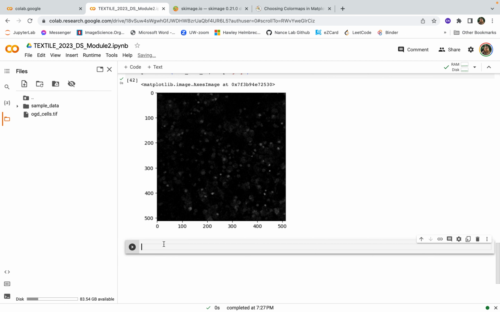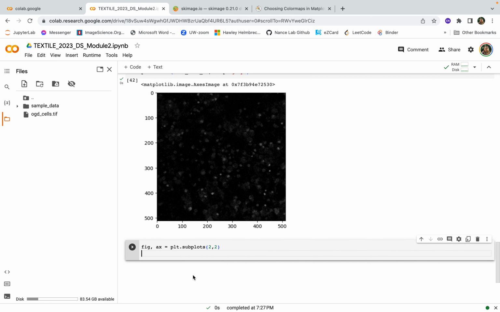But then what if we wanted to view all of them at once? So we're going to use that plotting ability again, where we're going to say some figure with some axes equals plt, so we're calling that package matplotlib, and we want it to be a subplot of 2 by 2. You'll see what that means in a second. Last time we didn't do this, but this time we're going to define some axes. So we're going to say an axis 0, 0, which in Python we start counting at 0, so it's in the first position in the column and in the row.